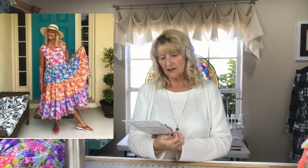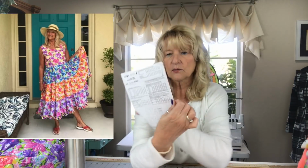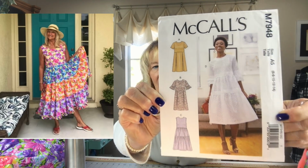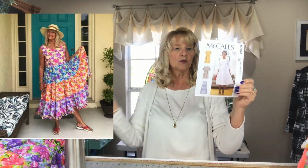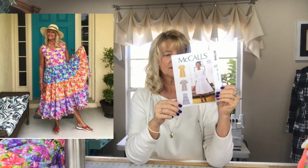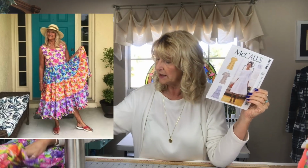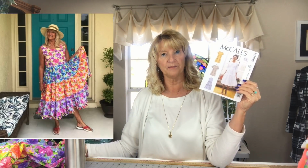But I will let you know, in case you're wondering or you haven't seen that stuff, it is loosely based on McCall's 7948. I made some changes. I did one more tier. I didn't do the lace. I didn't do sleeves. I did the sleeveless, so view C. This only has a 2-tiered skirt, and I have 3, plus a little ruffle at the bottom. And obviously I did not use the bodice on this because I didn't like how it fit.